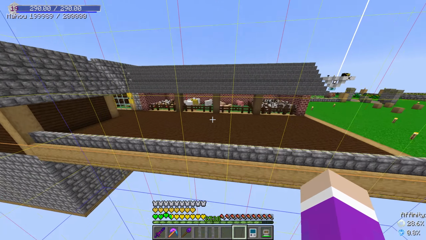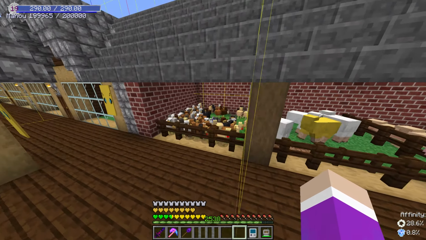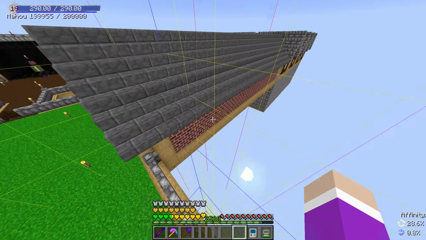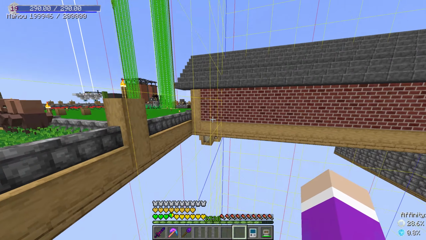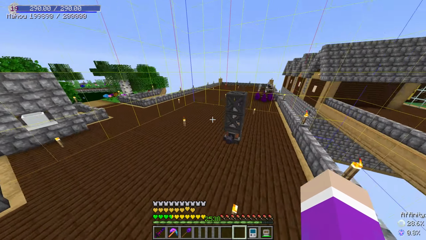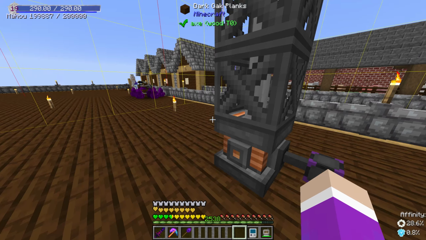I don't actually know if I showed this off last episode. I just moved all the animals into their own little barn, because we are going to be setting up animal automated farming. So across the back here, we're going to have animal separators, which are going to push the animals out into a little box. And when they grow up, they will fall down and then be killed.